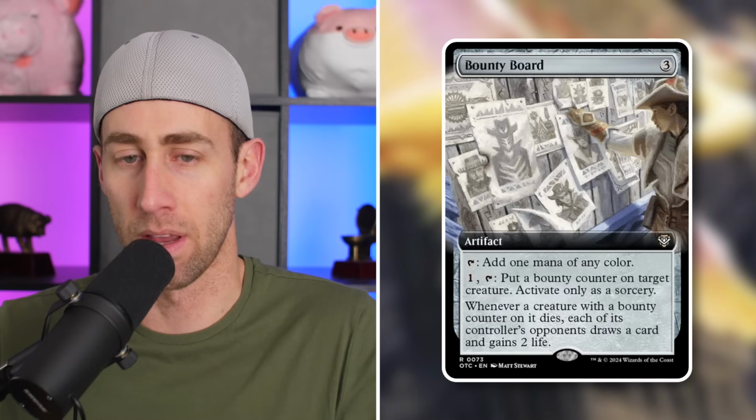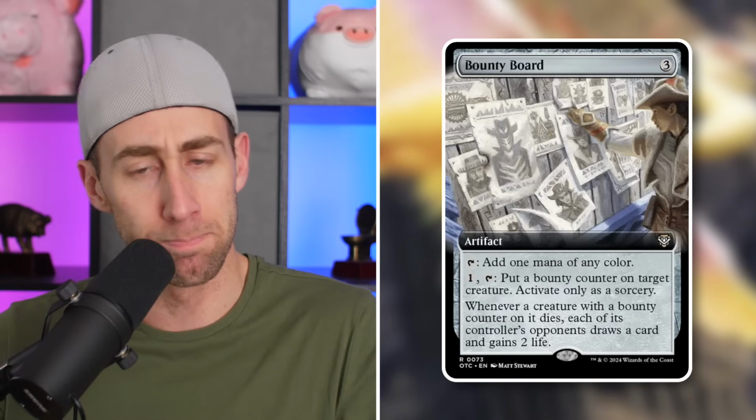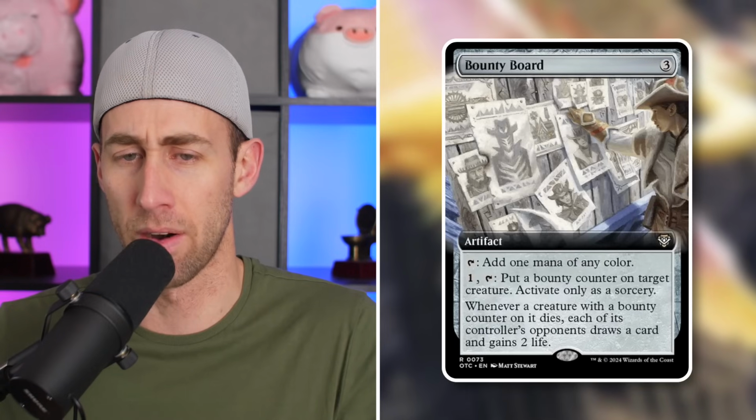Next up, Bounty Board, an artifact for 3. Tap: add 1 mana of any color. Pay 1, tap: put a bounty counter on target creature. Activate only as a sorcery. Whenever a creature with a bounty counter on it dies, each of its controller's opponents draws a card and gains 2 life.